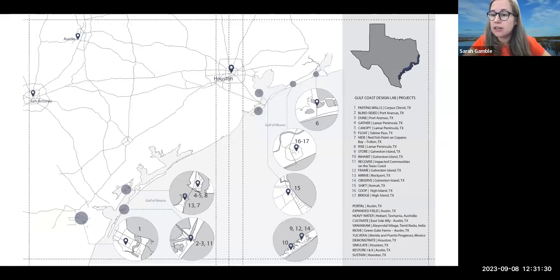So I want to highlight the location, and this is Galveston Island right here. And so it has both a gulf and then an inland or an inlet. And so the park spans the gulf to the bay. And so you can get views of both. It's such a thin piece of land.